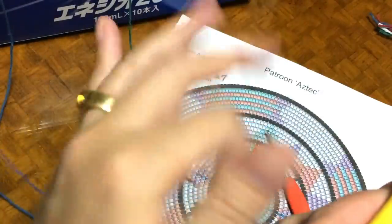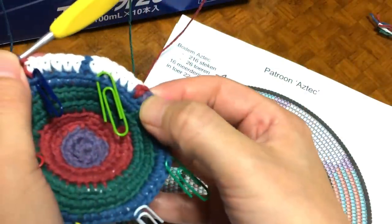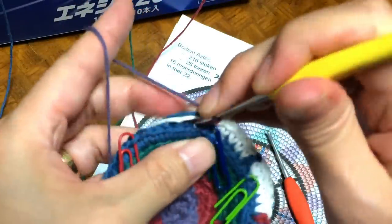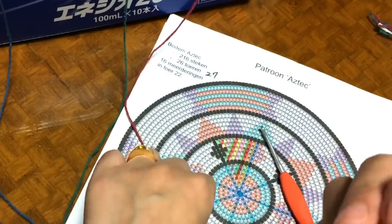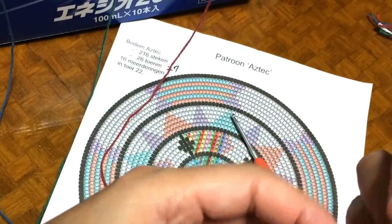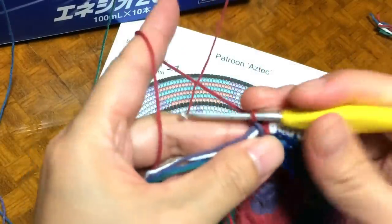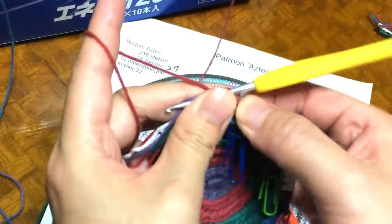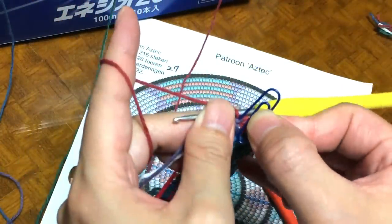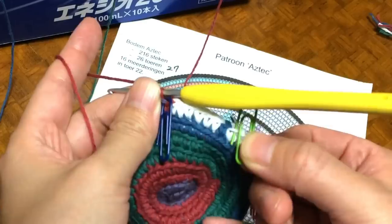All right, stop, stop, stop. Okay, so this is purple again, and then do you remember we started from the purple here? So at the repeating, please repeat this pattern following the graphic pattern like this. Okay, and this is purple here. And then mark here. And then mark this stitch here. Okay.